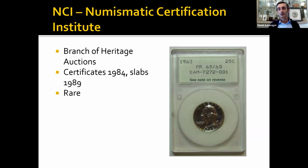NCI is Numismatic Certification Institute. Just like Hallmark was part of Bowers and Merena, a big auction house at the time, which has since become Stack's Bowers, NCI was a branch of Heritage Auctions. The NCI logo is again on the reverse. They started making certificates actually before they did slabs, and they moved to slabs in 1989. You see hardly any of these NCI holders out there. There used to be a fair number of them around, even back when they were made. They were listed in the Gray Sheet. The Gray Sheet price guide gave values for NCI holders, but there's almost none around. One of the reasons is coin dealers have told me that they've had good luck breaking open these holders and getting the coins into major label holders at the same grade. So that's the main reason why so few still exist.